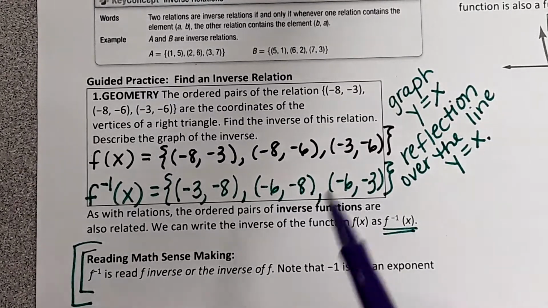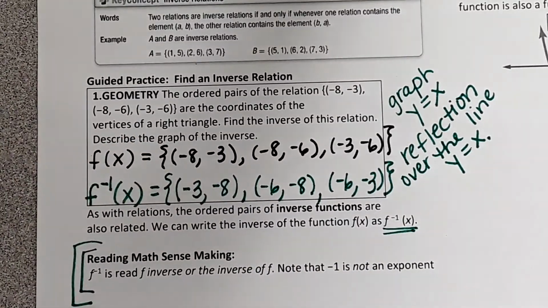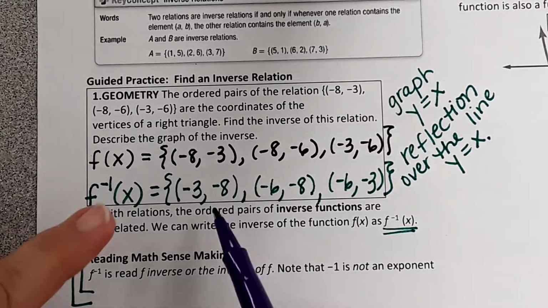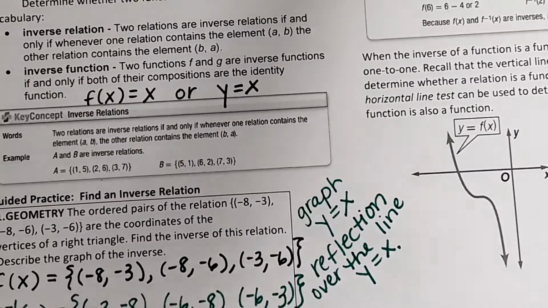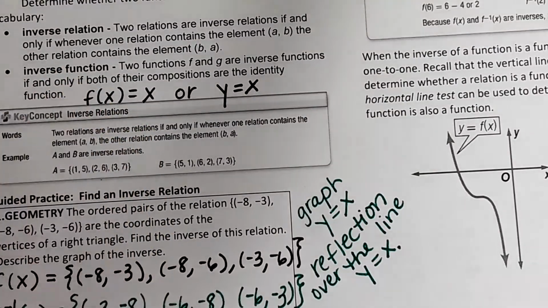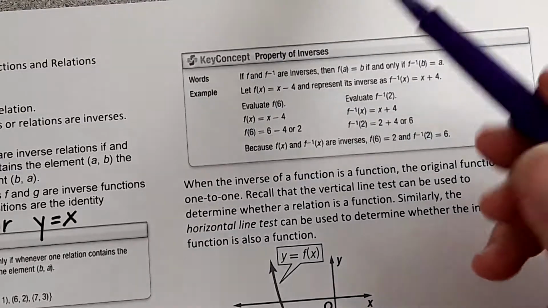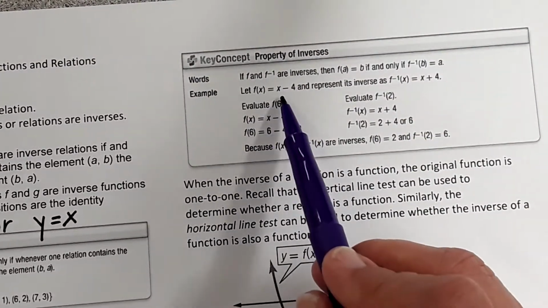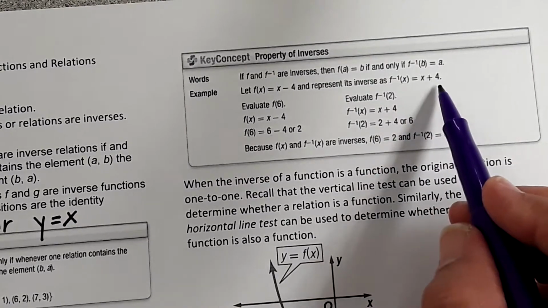Okay. So tonight you have 3 of these. All you have to do is write the original function and the inverse function. With the inverse function, you just switch the ordered pairs. Okay. So like I was just telling you, in this example right here, they have f of x equals x minus 4, and the inverse of f of x is x plus 4.